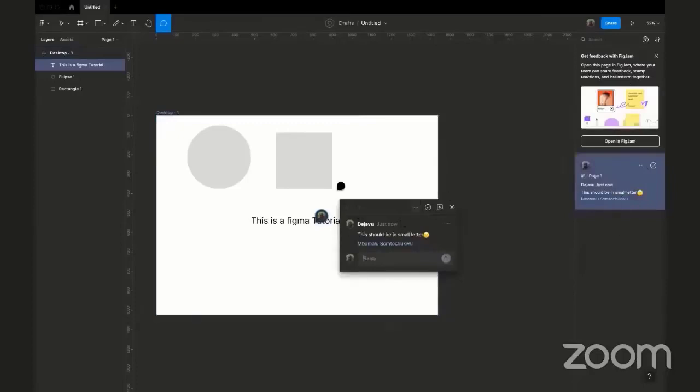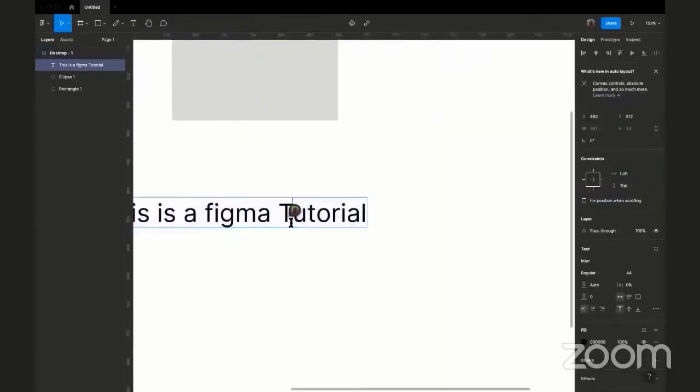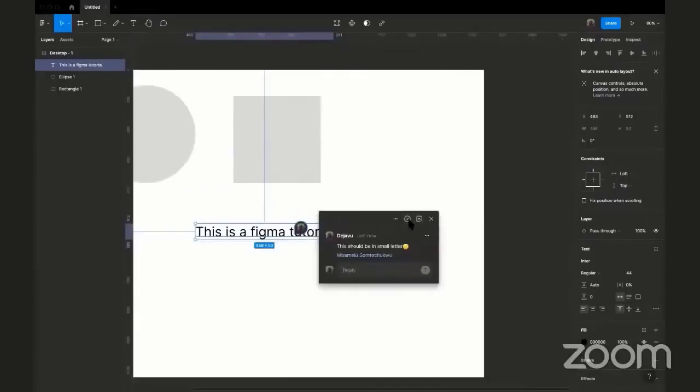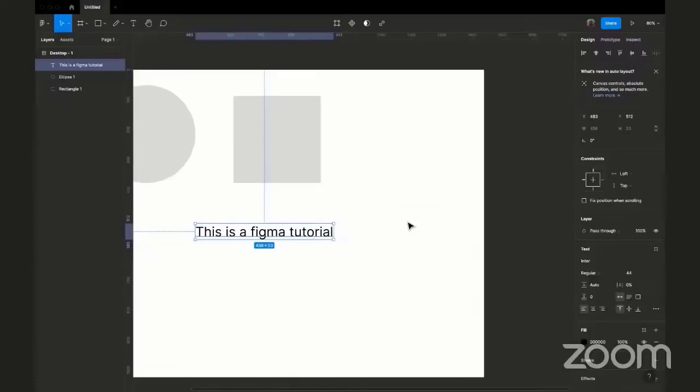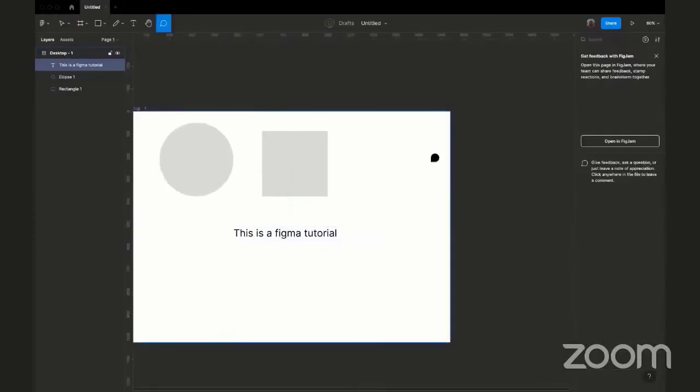So once the comment has been resolved, let's say probably the person has fixed the correction, changed it to small letter, the person can click on this resolve icon here. So this resolve icon is just to remove this particular comment from the right hand side here. So once I click on resolve, you notice the comment is gone, but it's not totally gone per se.